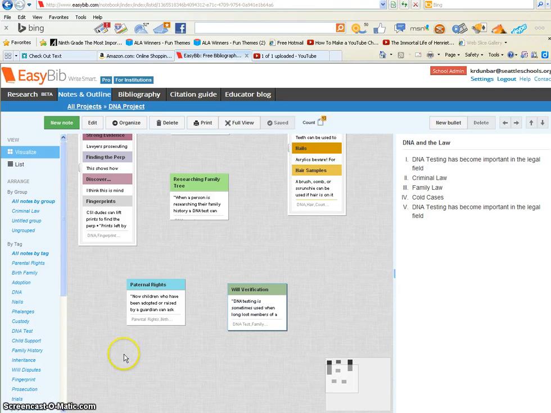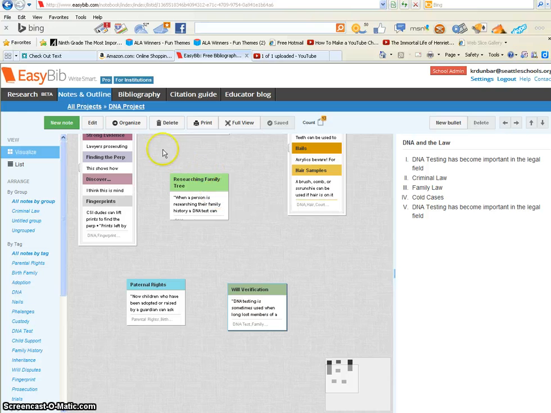I'm here to show you how you should be doing the notes in the notes and outline feature of EasyBib so that your teachers know you're processing the information in your own way and you're using the Cornell note-taking method, which is a college-ready skill. That'll get you ready for college. What? So, anyways, as you're reading all your information, you then need to start processing it into your own brain.